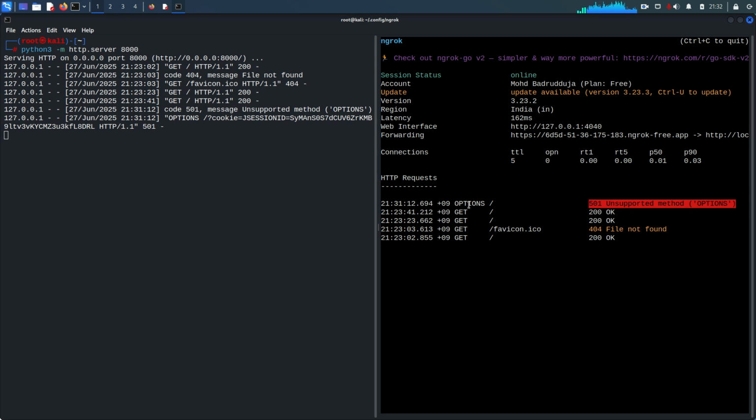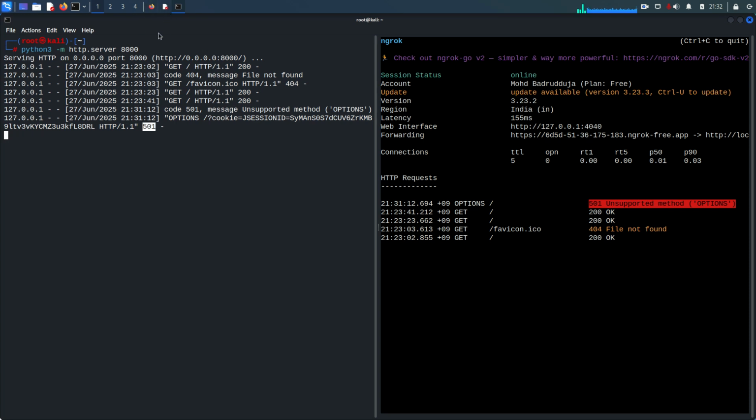But eventually we capture the hit here, and it's forwarded that HTTP request to our local service. And here also you can see the HTTP method is options, but we find the payload, we find the data, session cookie data. And you can see here also the status code is 501, which is unsupported method.